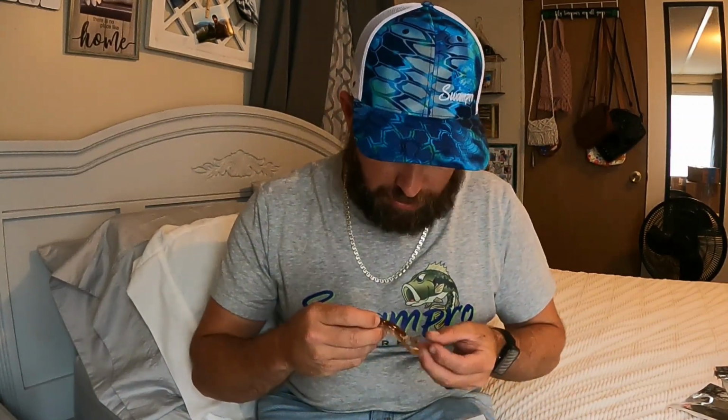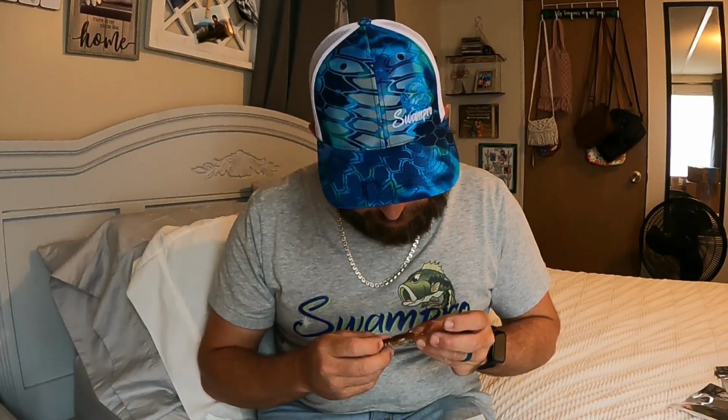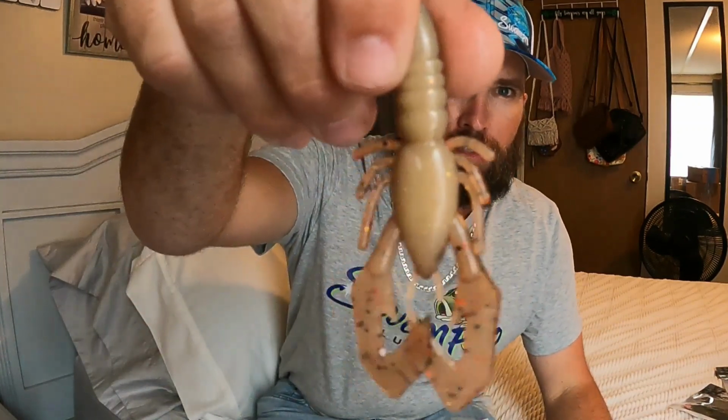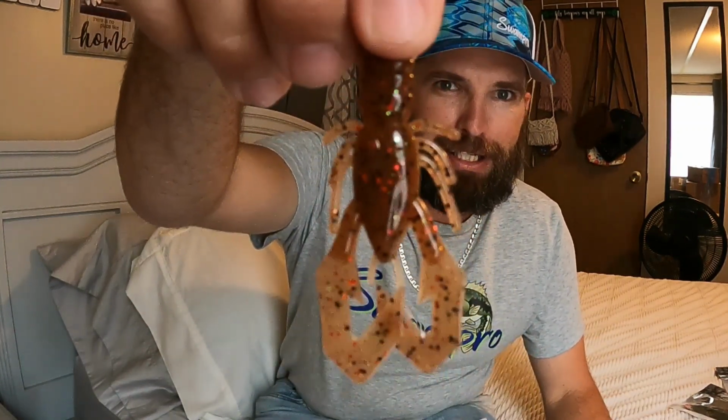These are some coffin cutters. I love their coffin cutters, man. They have so much action in the water. This is called the Mississippi Crawl. It's like a pumpkin color on top with either orange and red flake, or orange or red flake, maybe brown flake and some green, and then like pearl on the belly. It's a good looking bug. So yeah, there's those. Man, thank y'all so much. I really was not expecting that, and I wish y'all could have seen my initial face when I opened it.